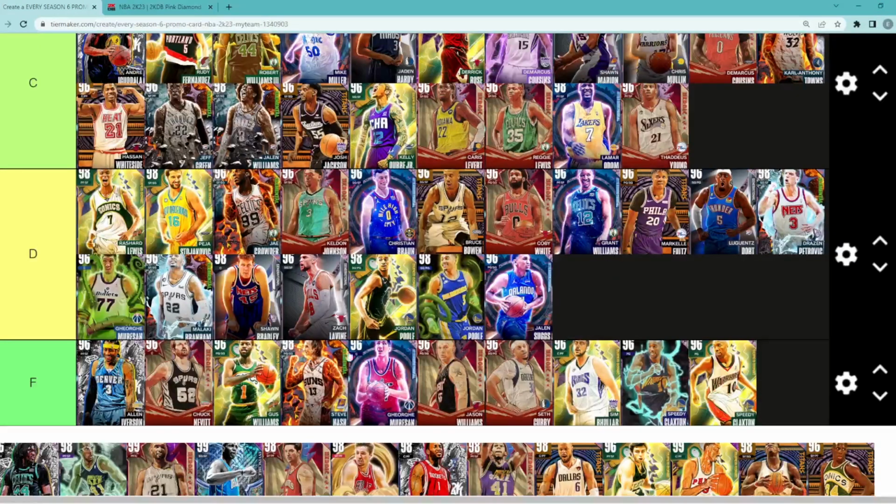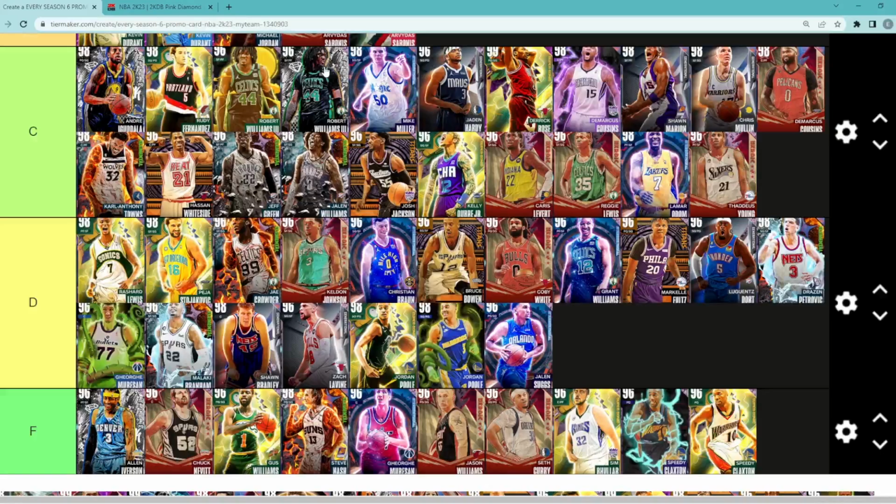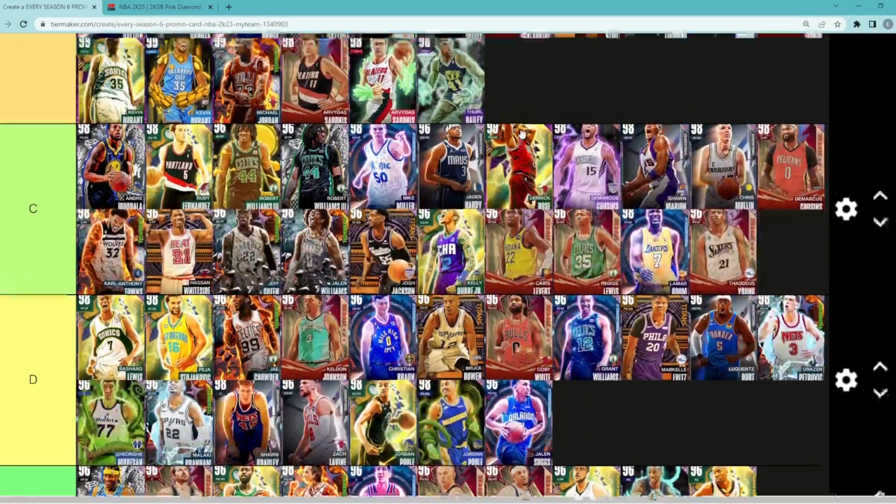I'm gonna throw him C tier. Robert Williams, same tier as his hero version. Like I said, great defensively, just a little bit of a liability on offense. Thurl Bailey, easy A tier card.